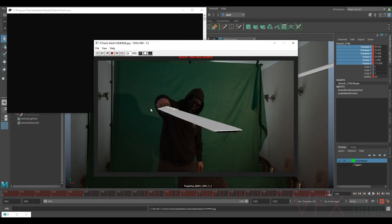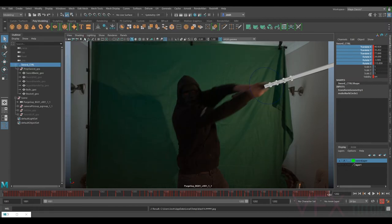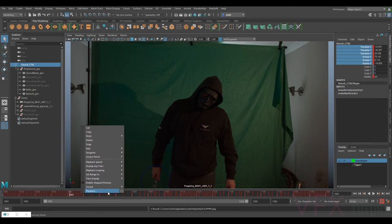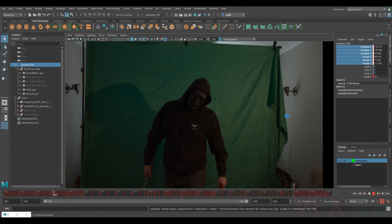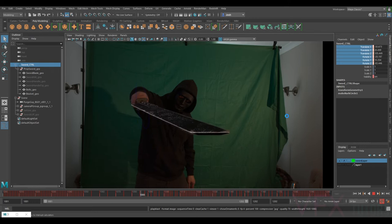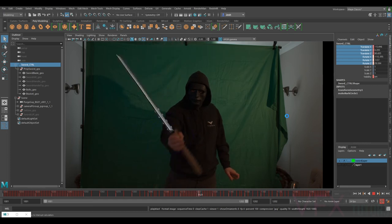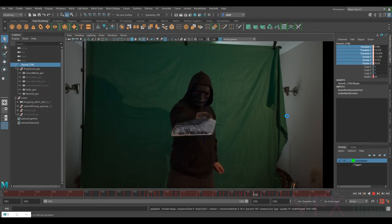So it's obviously super obvious with the grayscale. So let's actually go hardware texturing. Playblast it again. And even just from the hardware texturing, just from the projected textures, we've kind of got a fairly cool result, albeit it's not realistic, but I think it looks better than the prop.